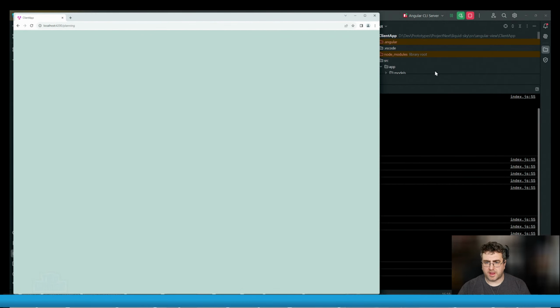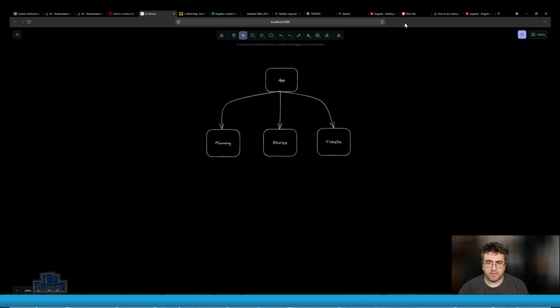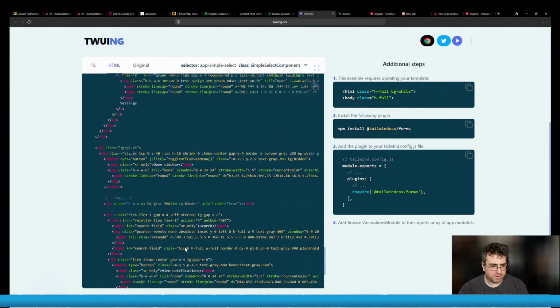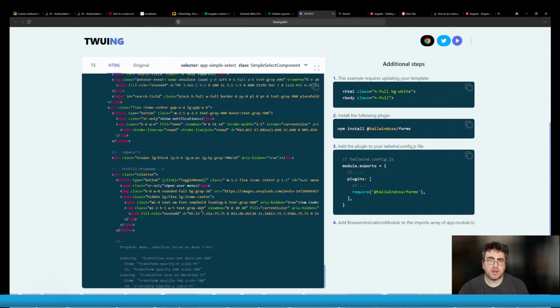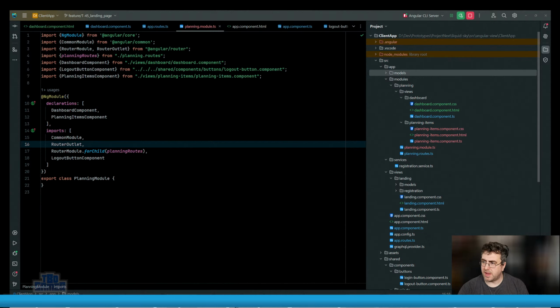Because ultimately I kind of want the dashboard to be literally the shell around the outside, right? It should be the navigation, it should be the top bar, it should be the panel, and again, like I said, that's what I'm aiming for, right? If I go to Twing, this is where the actual router outlet would be, because everything else would be standardized around it. That's kind of what I'm aiming for here. Whether that's possible or whether that's actually reasonable, I don't know.